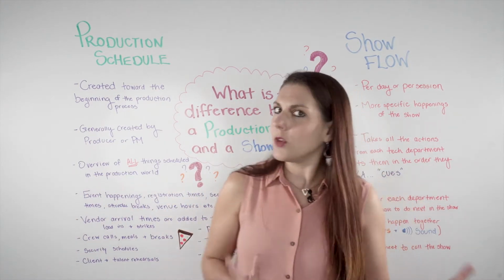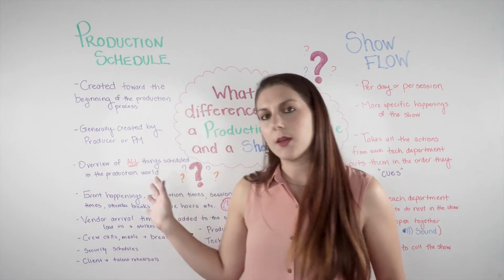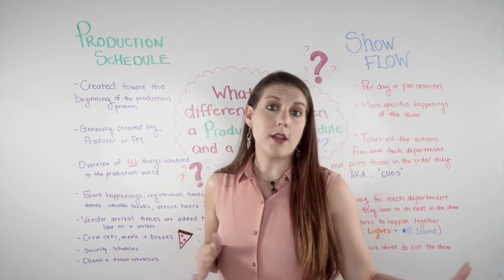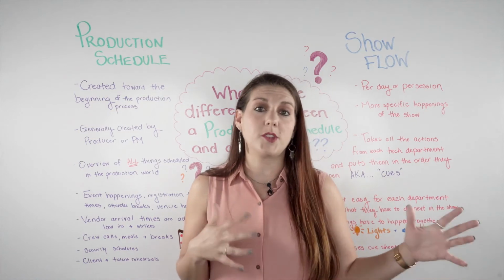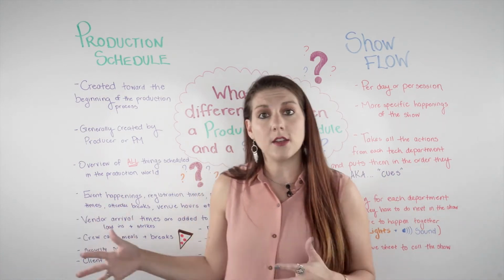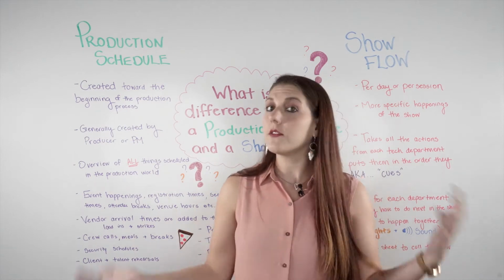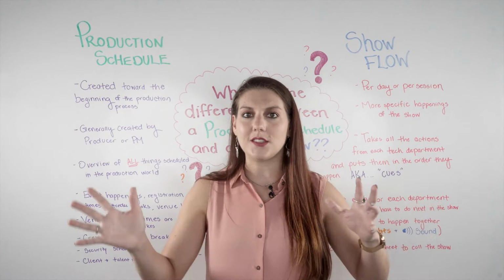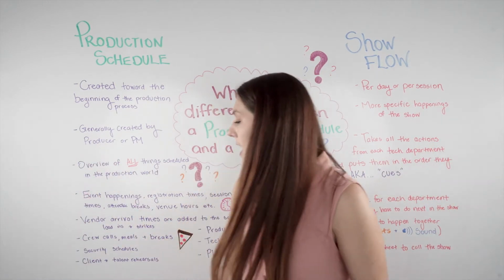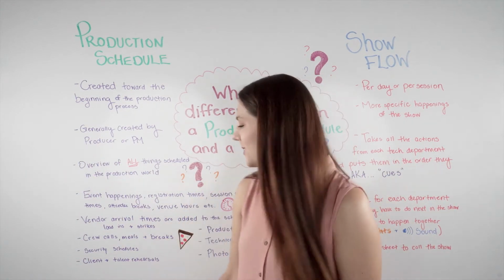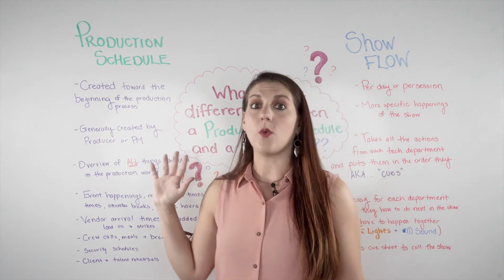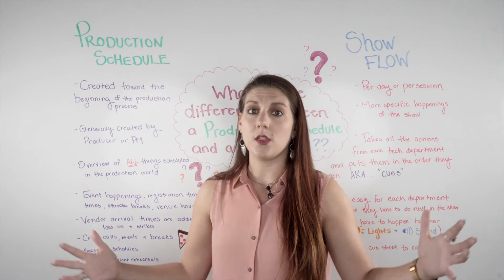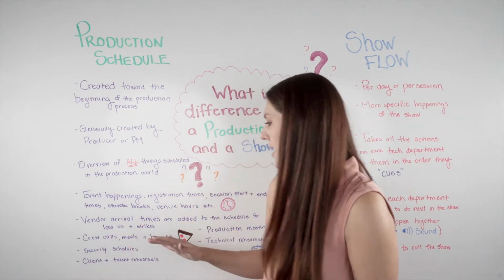Other things that you might not really think about sometimes that get put on this production schedule, security schedules. A lot of times there's a security person who will come in at the end of a day to make sure that all of the expensive equipment that is sitting in that room is being taken care of and not going somewhere when it's not supposed to. So that gets put on a production schedule so that we know don't leave the room.